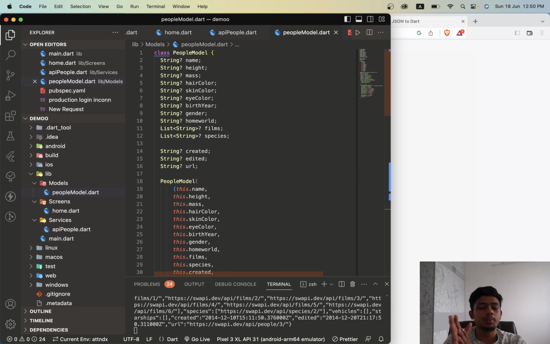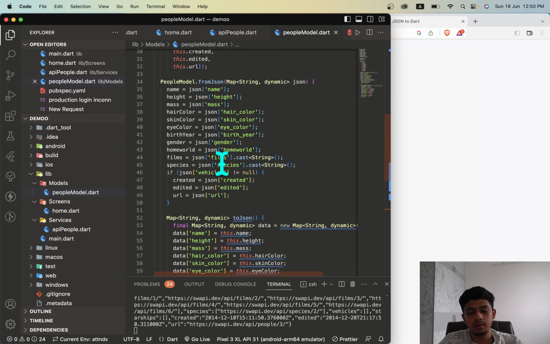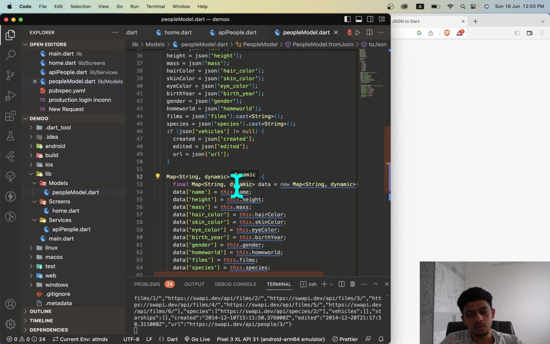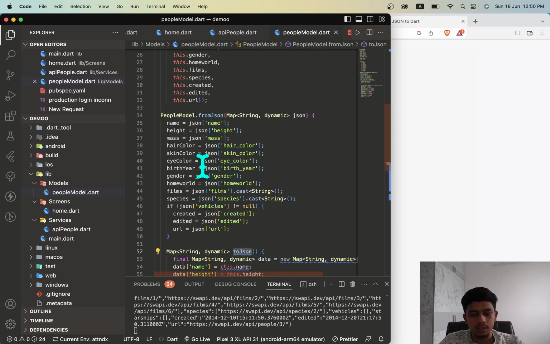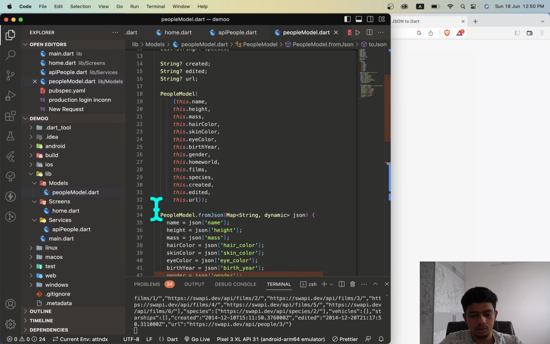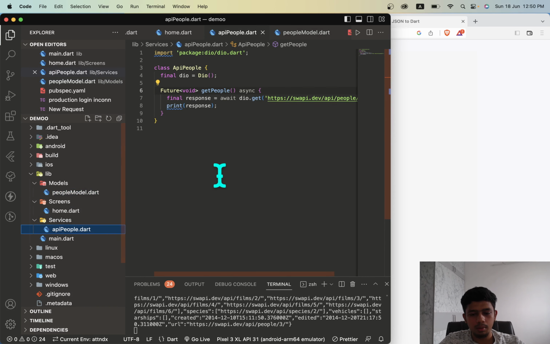Right, so we have our people models ready here. You can see that we have two main functions, from JSON and to JSON. From JSON we are converting it into models, and from models we can convert it into JSON. So we'll go to our API calls, and we have a response here.